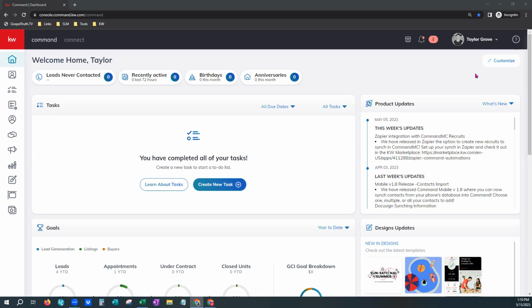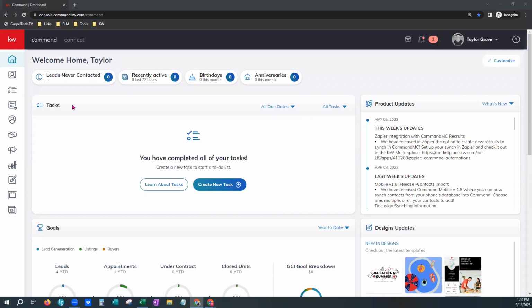And you'll also notice action buttons are very commonly located in the top right hand corner. This is one of the action buttons. This actually helps you customize your dashboard right here. I'm going to go down what all is located on the dashboard and then show you how you can move them around. You'll also notice these carrots. See that upside down triangle? It's a carrot. And that usually indicates that there is a hidden menu right there.